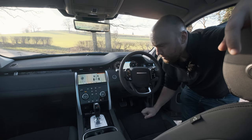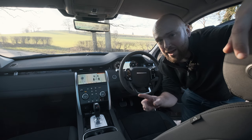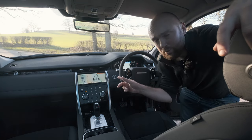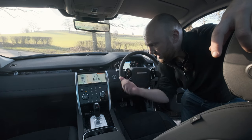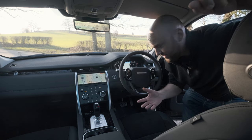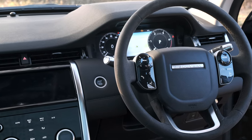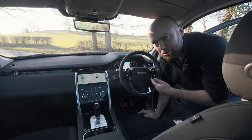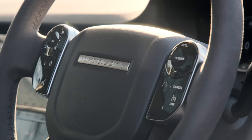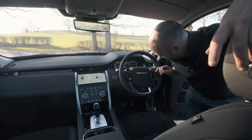Let's talk about the interior. This has got Land Rover's old Touch Pro infotainment system. However, for the 2021 model year you get the all-new PIVI system that's in the new Defender, which is much quicker and a pleasure to use. But this still isn't bad — you've got sat-nav, digital driver's display which can show your sat-nav, and you can customise it. The steering wheel is suede-clad, like Alcantara — a bit odd in an SUV, but it's a no-cost option and has a really pleasingly thin, tactile rim. The buttons on the steering wheel change what the writing says on them when you press them — they're backlit and very smart.